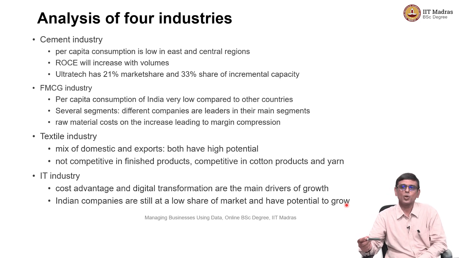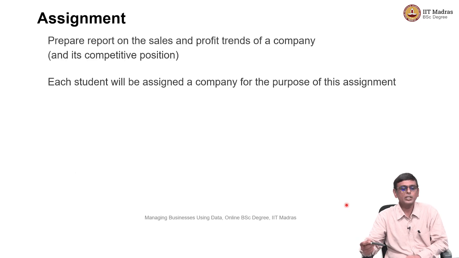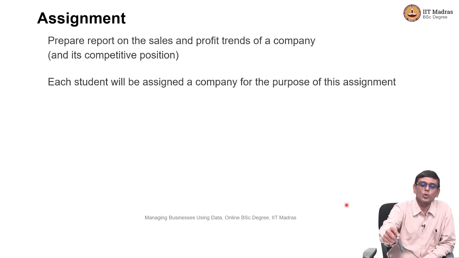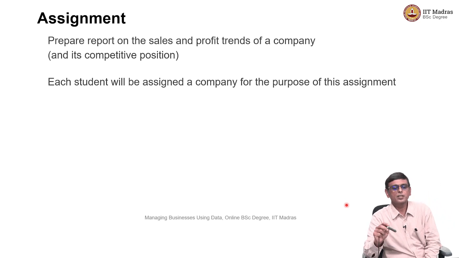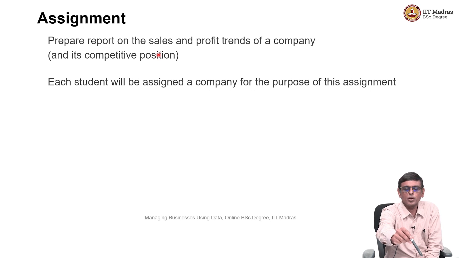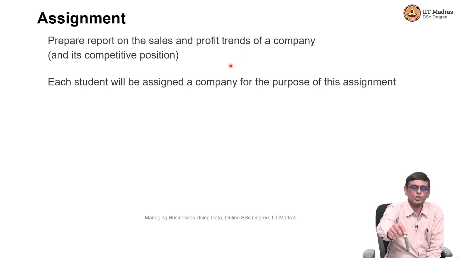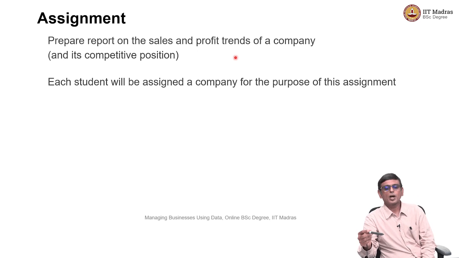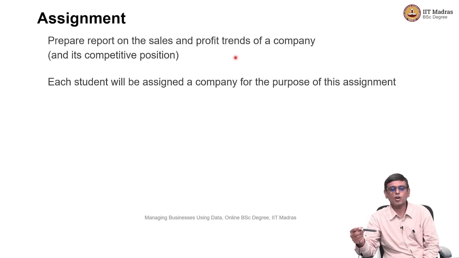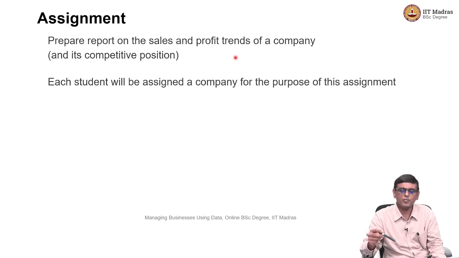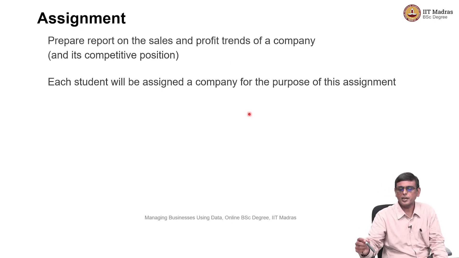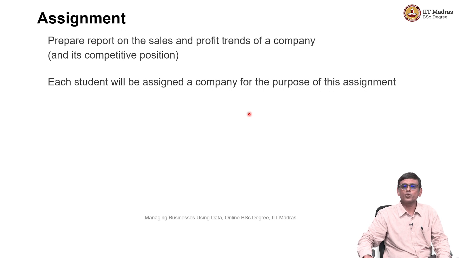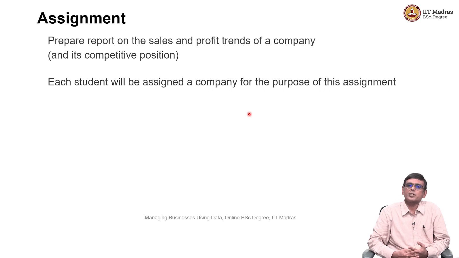We expect you will also do a similar analysis of the industry given in your assignment. We will give you a firm, and you will take the financial data from Money Control — we will tell you where to look. Looking at financial data and other data such as analyst reports, you will prepare a report covering the sales, profitability, trends, competitive position, what is happening in the industry, and what is happening to this company relative to the industry. With that, we come to an end of the first four weeks. We look forward to seeing you again in the fifth week, where we will be introducing the first case study, which is FABMART.